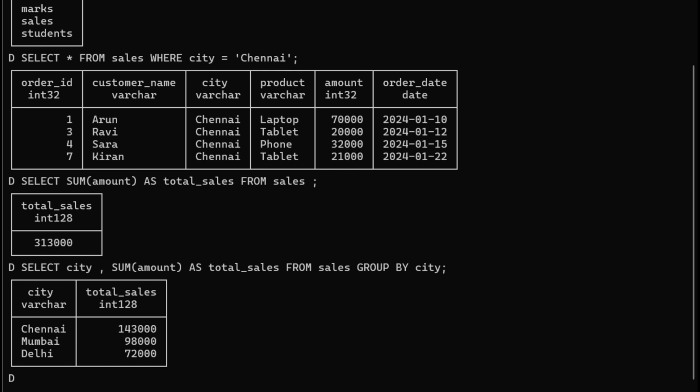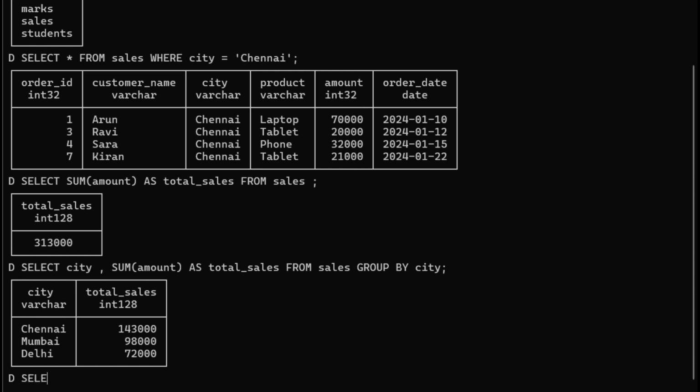Now we need to sort the results. For sorting, we use ORDER BY. We know ORDER BY by default acts like ascending order, but when we give it DESC, it will work in descending order.